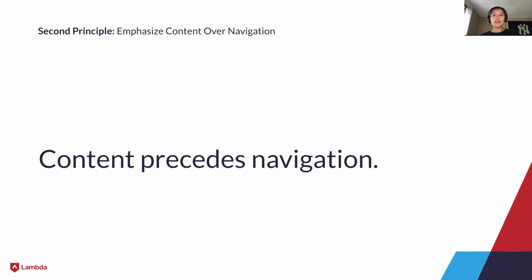So moving on to the second principle, which is emphasizing content over navigation. And we talked a lot about this last week in separate modules, but as we know, content comes first when it comes to creating experiences. It's not going into our design tool and coming up with the screen from scratch. It's identifying what content is going to live in our experience before we actually define how the user is going to be able to interact with it.